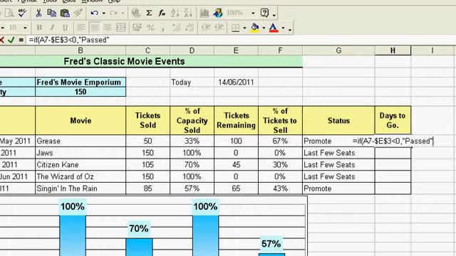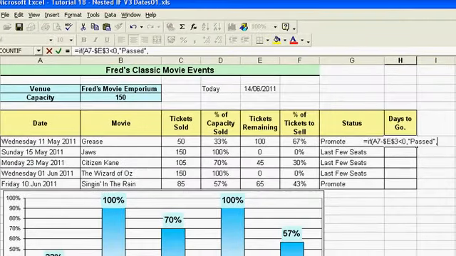I'll leave it as past, and comma again, and then the false part is simply going to be the same calculation, but this time, if it's not a negative result, presumably it's either 0 or a positive result. So I will repeat the calculation. So again, we click on A7 in this case, minus E3, and again set that as an absolute reference. So it looks complicated, but hopefully it makes sense that basically all we're doing is just checking initially if the calculation is going to result in a negative value. If it does, we're going to put a word in there that says past, I mean the date's gone, and if not, we'll simply put the calculation in as we initially did.